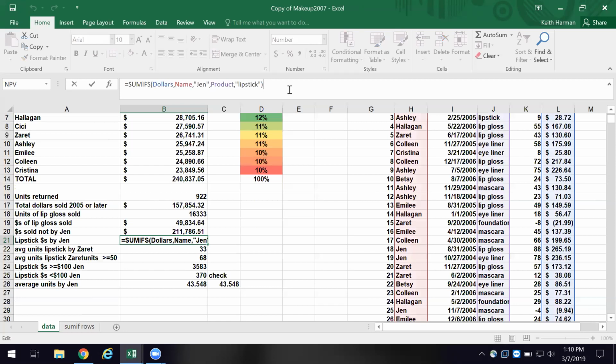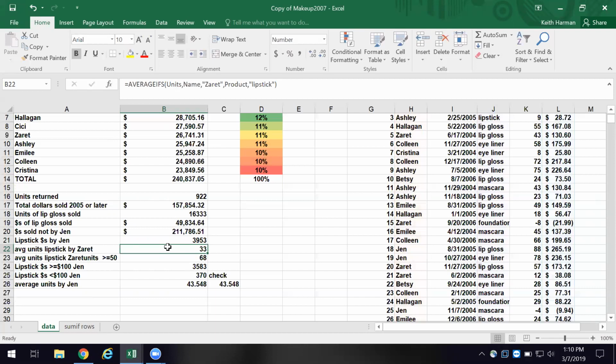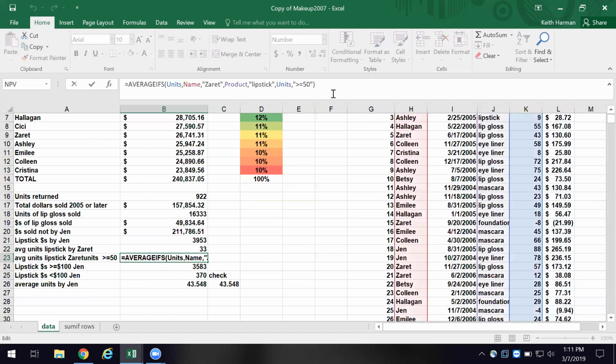No biggie. Now this doesn't do much for me until I come to the point where I'm looking at this and I might run a whole column of this where I compare how much lipstick's sold by everybody. And I could just simply take the formula and work it through. But I need to come to this point first and have my ducks lined up and be ready to go. Here's another one where we're looking at average units of lipstick that are sold, not the dollar value, but the average number, and we look at any where we have sales of greater than 50. And again, we're using multiple criteria.